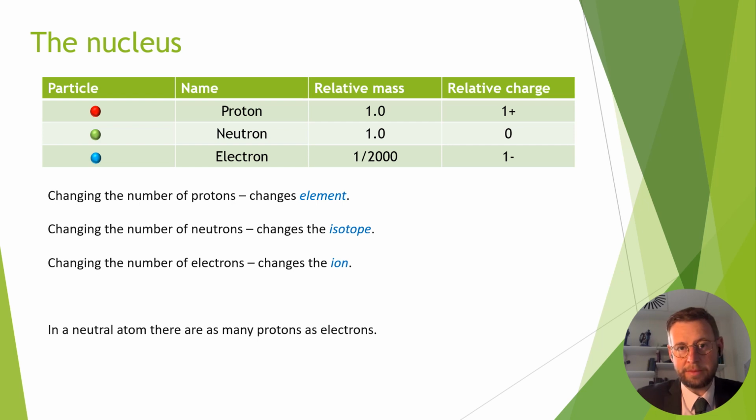If I had one atom and it varied from the next only in the number of protons it had, then what we would say is different is that it is a different element. If we had two atoms identical in every other way, but different in the number of neutrons that it has, we would say that that is a different isotope. And if it was identical in every way, but it was the number of electrons that changed, it would be a different ion. It's possible to have positive or negative ions. It all depends on whether or not there are more negative charges than positive charges. Normally, a neutral atom has exactly the same amount of positive charge as negative charge, resulting in an overall charge of 0.